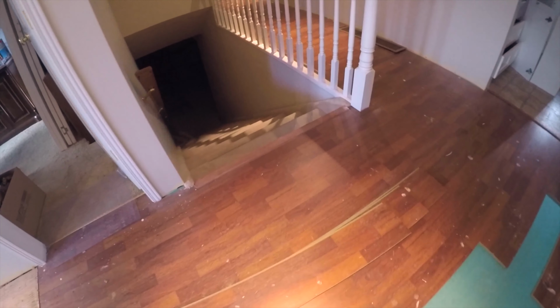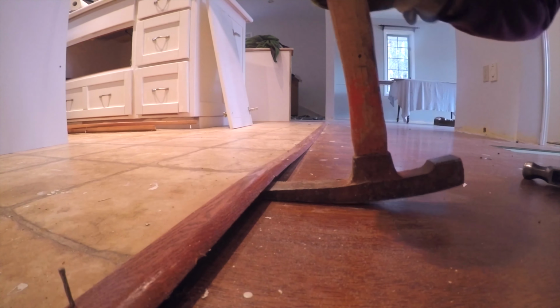That part's gonna come up really fast and easy, so it's not gonna take as long as I thought. Hardest part is gonna be loading it into the truck. So I do have some runners here I have to take off also, you know, along the kitchen too. So maybe I'll do that first and then the floor will come up quicker.